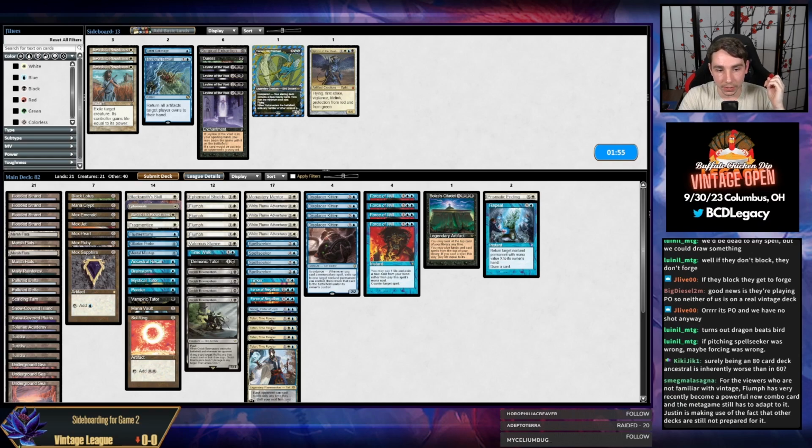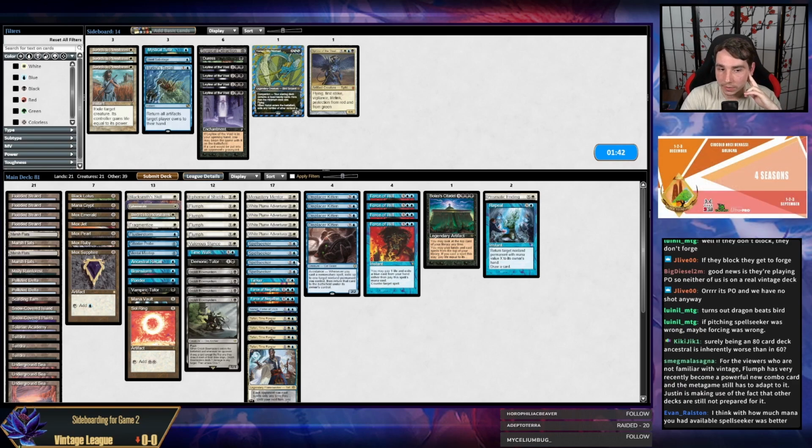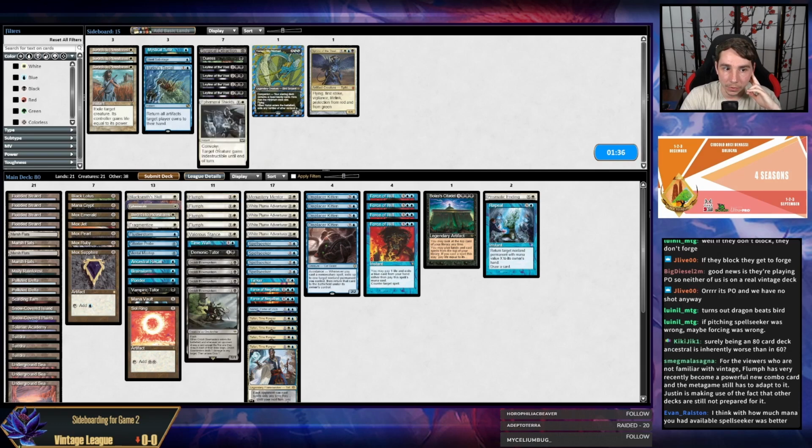No, forcing was definitely correct because bouncing the Saga was quite good, I think. I think bouncing the Saga was quite reasonable. Yeah, like I said, it's possible. I didn't really consider that Spellseeker might be better. I don't think I'm going to need so many ephemeral shield stuff. I feel like I only need 1 of those if we even go that route.